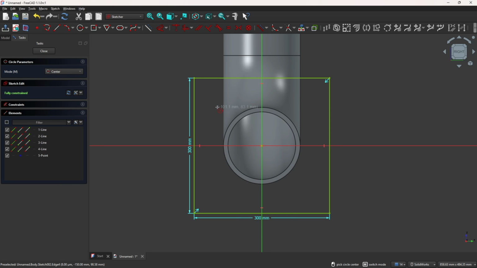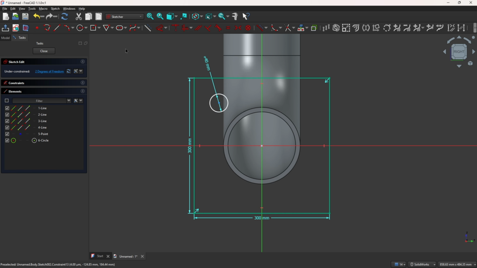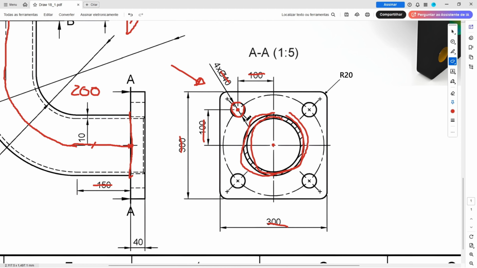So select a circle, make a circle here with 40 millimeters of diameter. And go to sketch dimension. The distance here, 100 and 100 here. And now we will create this circle for reference.